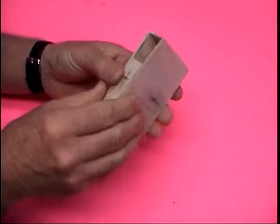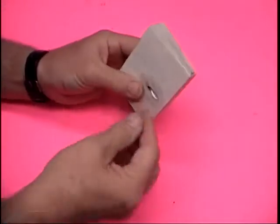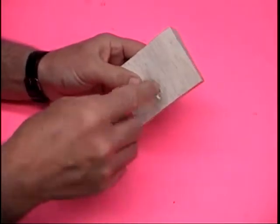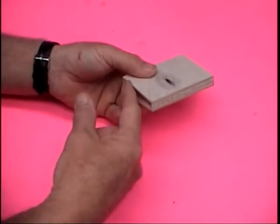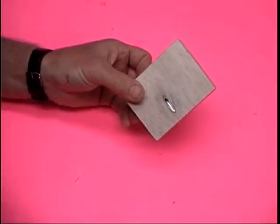Now, on some planes you might want to put this in some other place, but I found the best place to have this is right here. And when I've tried to get it on the bottom or some other place, it's been a lot more awkward than having it right there.